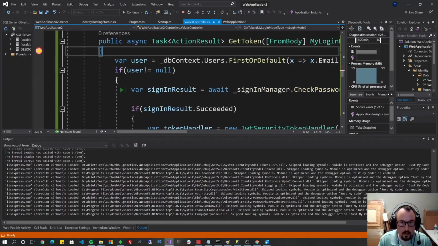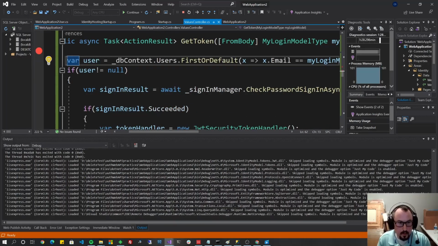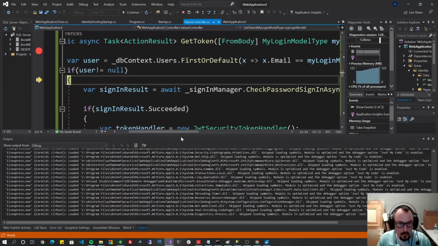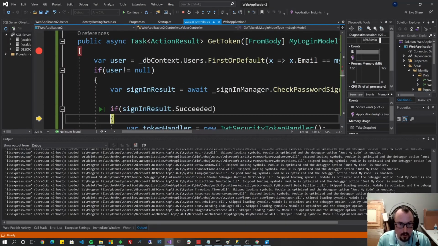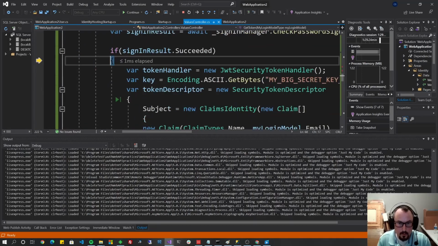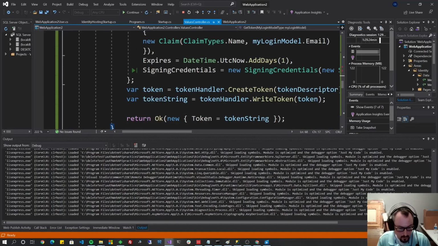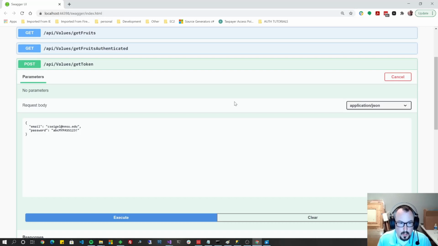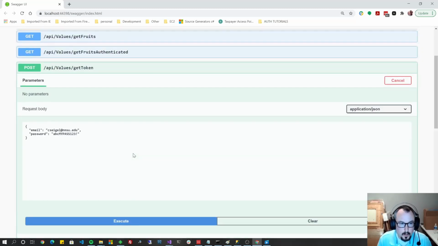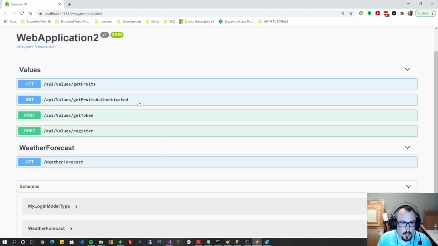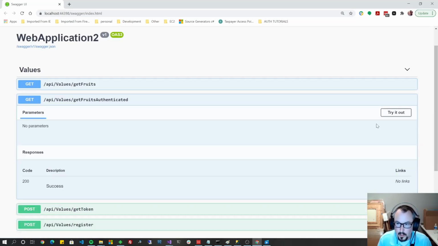Back in here this time. F10, F10, F10. All right, here we are again, sign in manager, and this time it succeeded. So we'll go ahead and assign our claims and create a token for a day. And here's the token here. So we're going to get that token. And now let's go ahead and do our fruits authenticated.